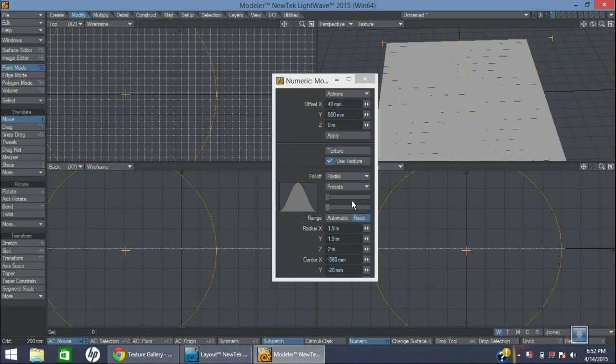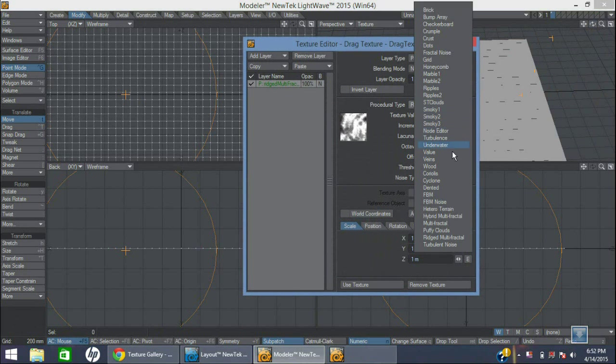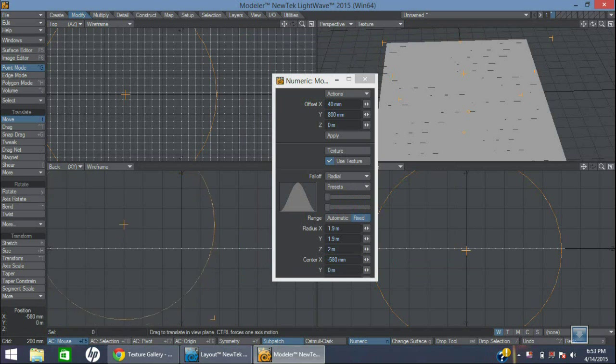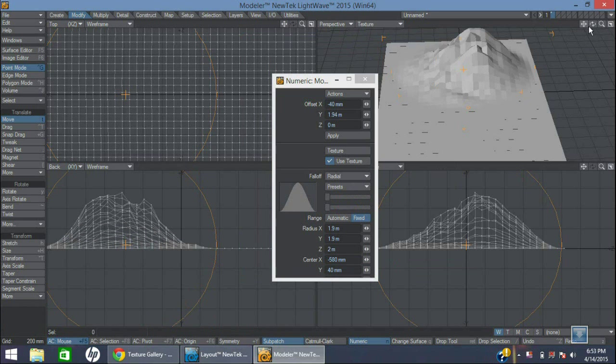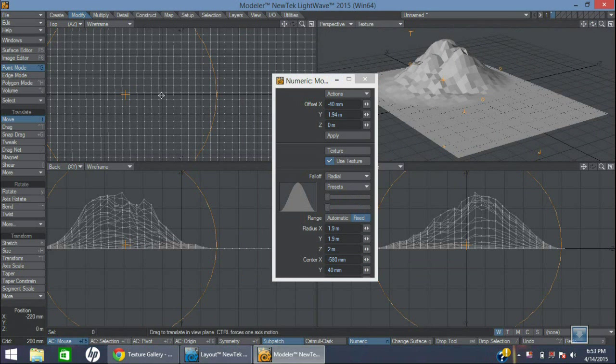Let's use a different texture. Let's use turbulent noise. That's a good one. We can edit this, of course. Change the octaves, all that. We want to make this bigger than 1 meter, though. 10 might be too much. Let's try 5 and use that. Now this should look pretty good, I would think. There we go. That's better. Starting to get something that looks a lot more fractal, but this way we have control over it.